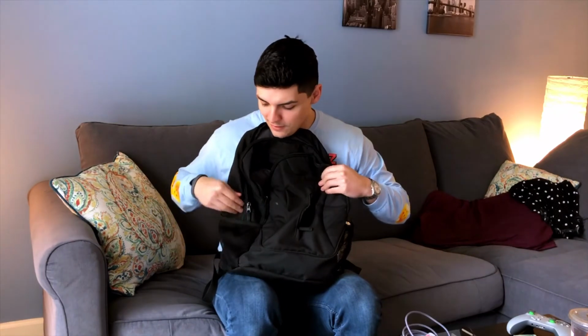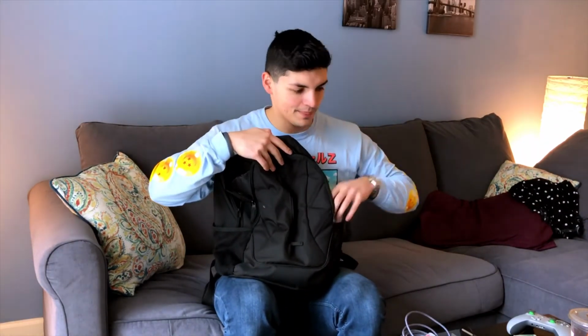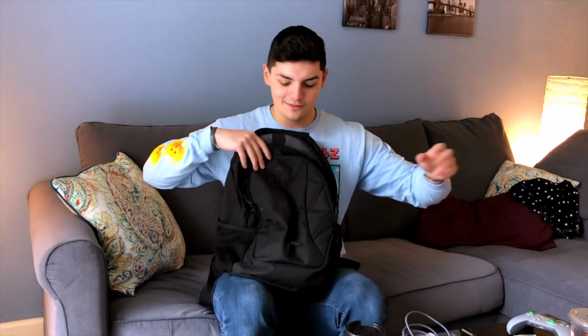That's what's in there. On the side here, I actually always have my tripod, which I'm using currently, and then Nespresso, baby. Gotta get it. So that's what's in my tech bag.